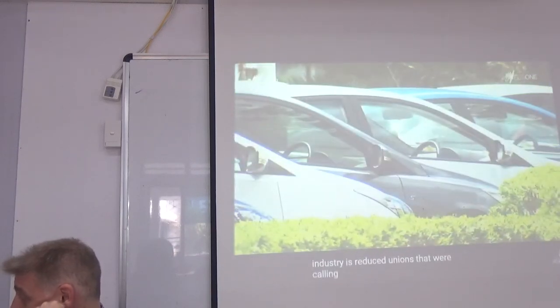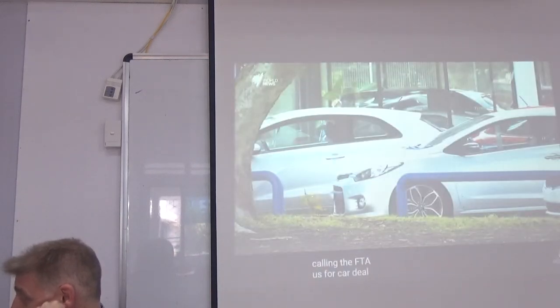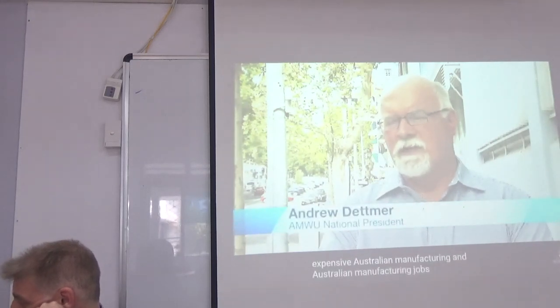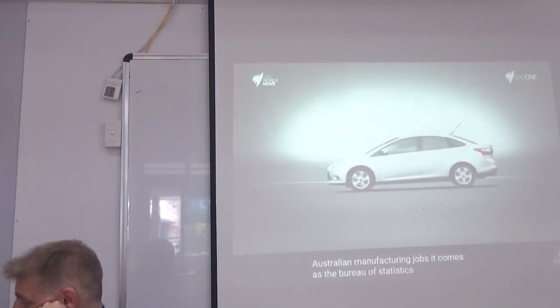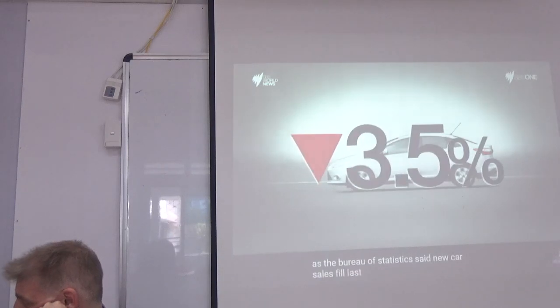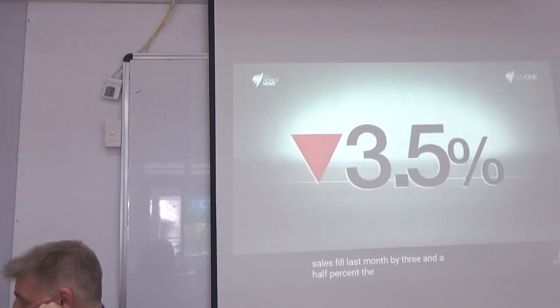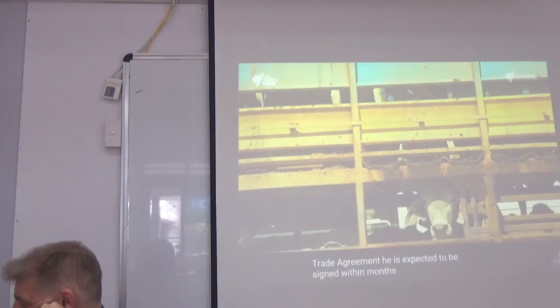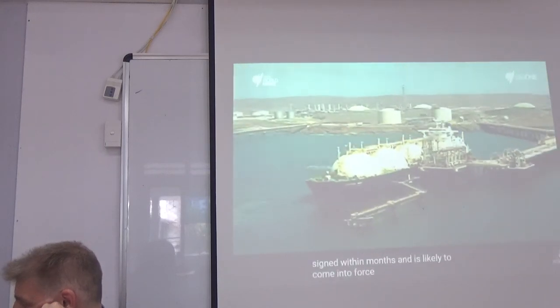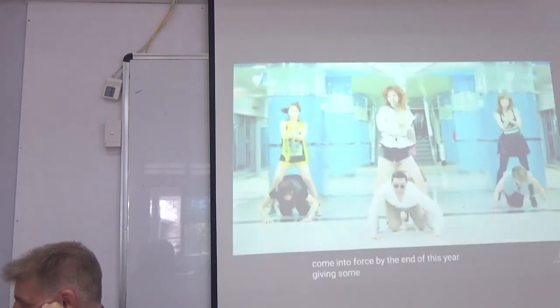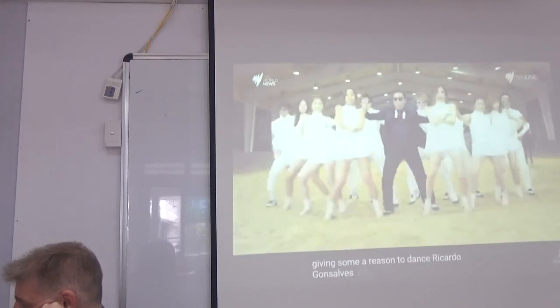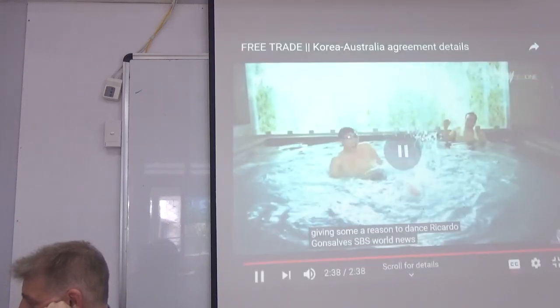Unions, though, are calling the FTA a cows for car deal. Unfortunately, it's at the expense of Australian manufacturing and Australian manufacturing jobs. It comes as the Bureau of Statistics said new car sales fell last month by 3.5%. The Korea-Australia Free Trade Agreement is expected to be signed within months and is likely to come into force by the end of this year, giving some a reason to dance. Ricardo Gonzalez, SBS World News.